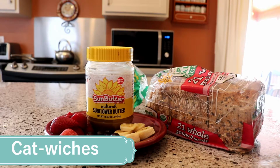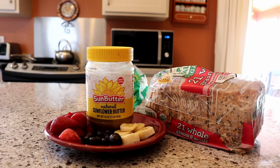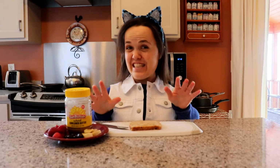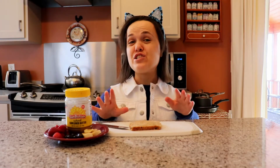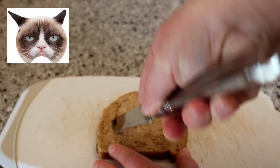For cat witches, you will need whole grain or wheat bread, sun butter, and sliced fruit like blueberries, strawberries, and bananas. This healthy snack can be made in 3 simple steps. First, an adult will cut out the cat's face using a knife like this.